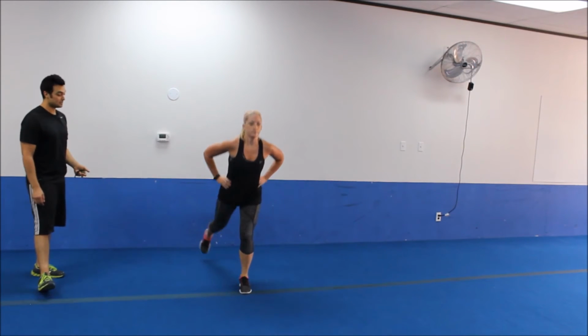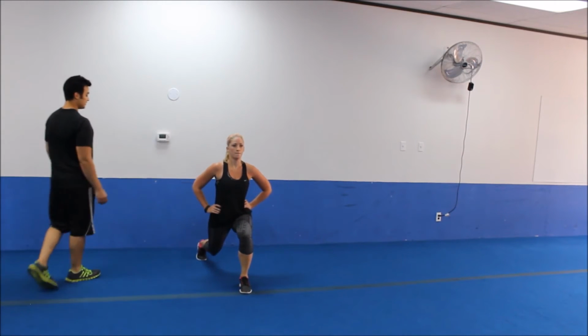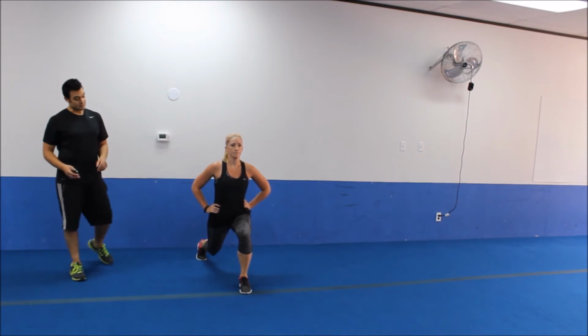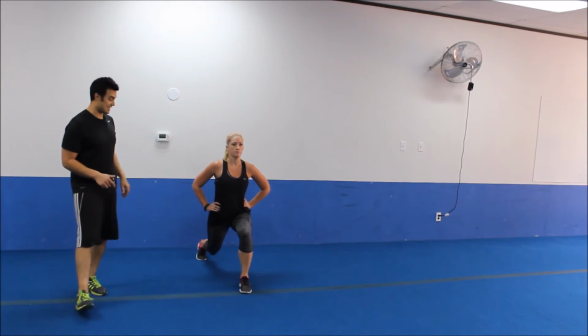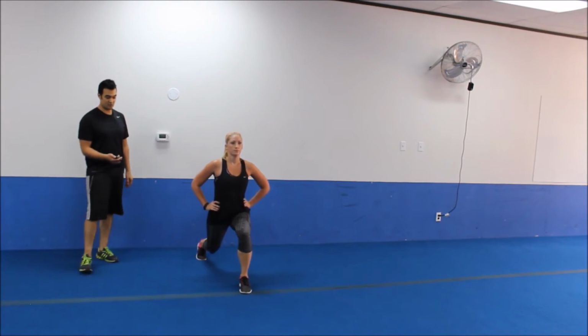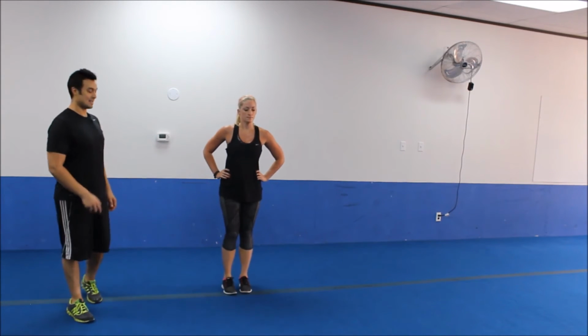Big step back. Pulsing through the front heel. There we go. Good job, good job. 90 degrees to that front leg. All the back knee's doing is dropping and getting as close to the ground as it can. 5 more seconds. There we go. Good strong posture. 3, 2, let's switch legs. Here we go.